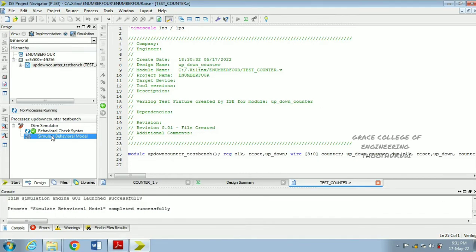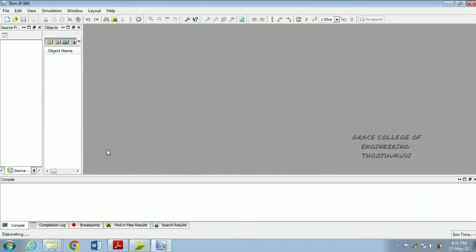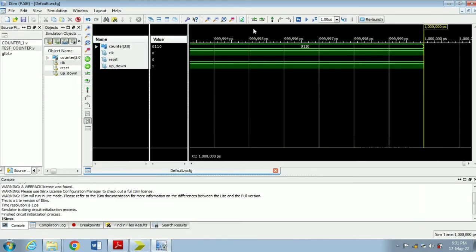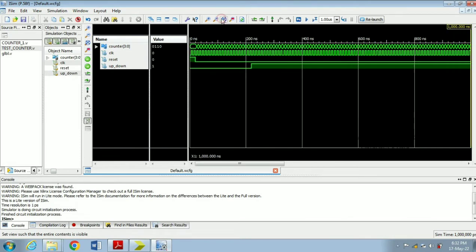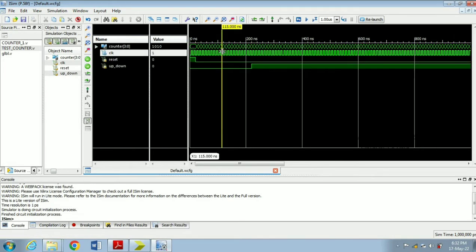Our coding is running, and you can check in the console window that it is successfully completed.